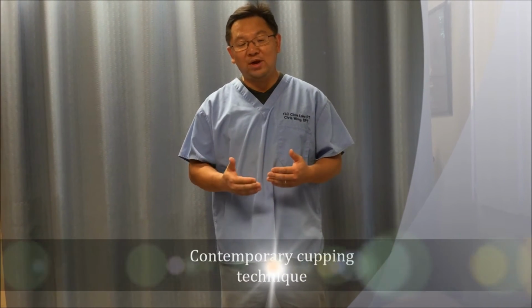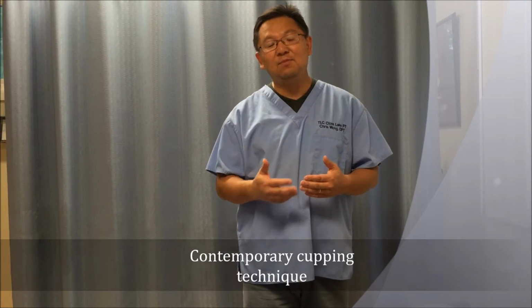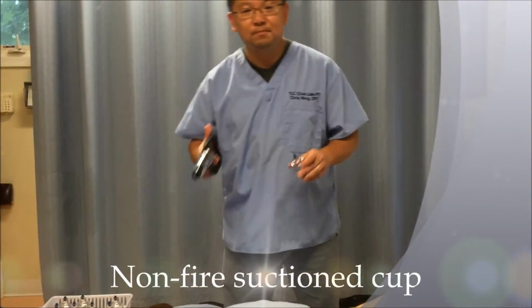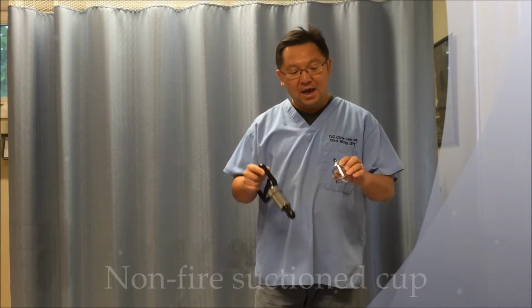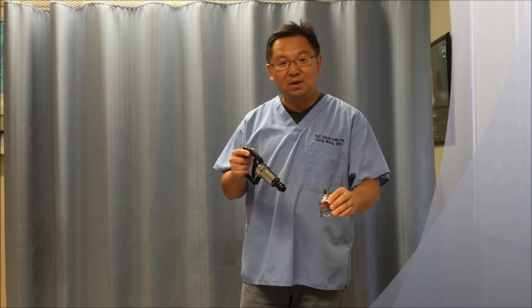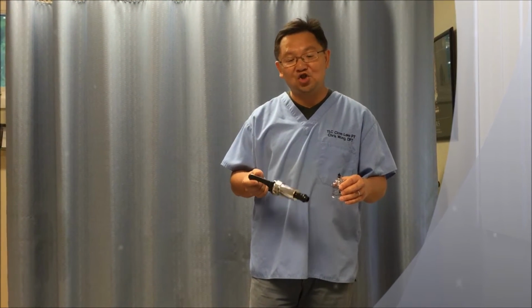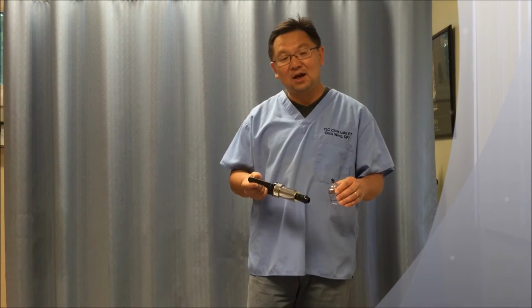Fire cupping is an Asian technique. And now we have a new way of doing that. We can still achieve the same therapeutic effect by using a piston that will draw the air out from the cup, which is then put on the spot where the patient has a problem. And then we can still achieve the same therapeutic effect as the glass cupping.